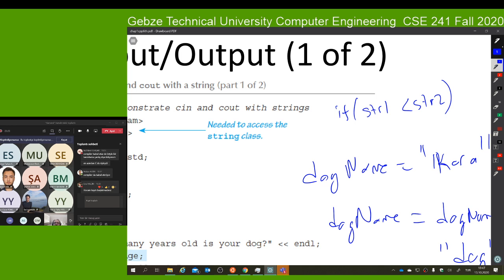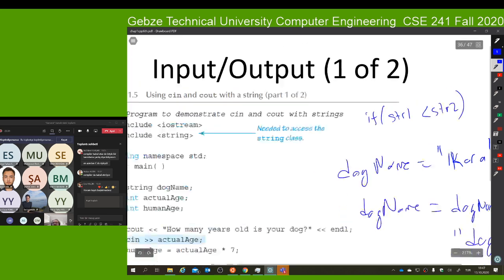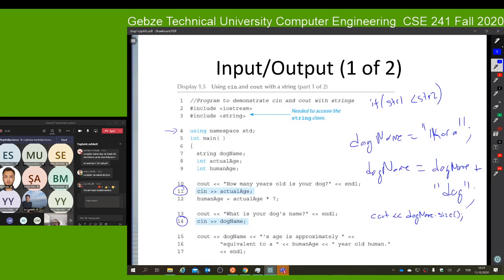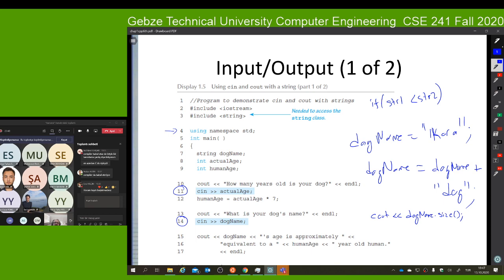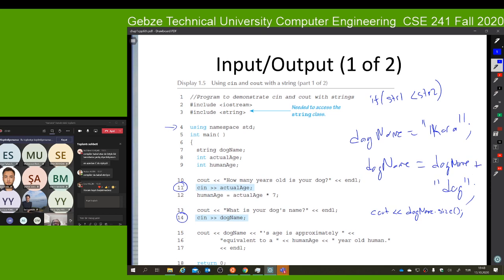So object-oriented programming in a way lets you write new types. You say that I'm going to write a new type. My type is going to be named string. If I write a new type, the variables of this new type can do assignment. Variables of this type can do the plus operation. Variables of this type can do comparisons among themselves and anything you like. So you are extending the language in a formal way, and object-oriented programming makes this possible.